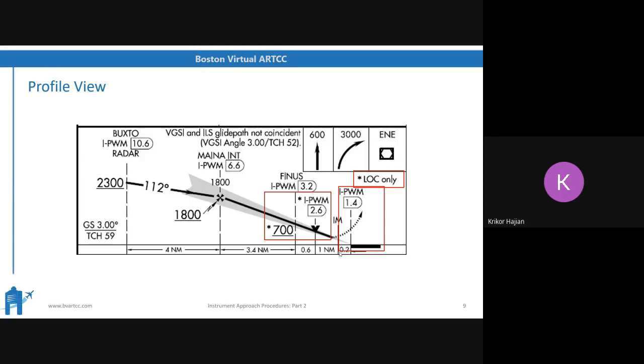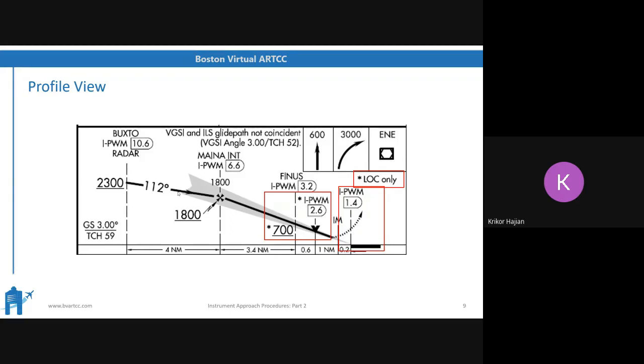Yeah, that's a great question, Evan. And this is one thing that I think the Jeppesen charts do a little bit better than the FAA charts. But anyway, I digress. So on a precision approach, or anything with vertical guidance, so that includes an RNAV approach with LPV, if you're descending on a glide slope or a glide path, you're going to have a decision altitude. And so you're going to continue down on the glide slope until you hit that decision altitude. And it's usually about 200 or 250 feet above the runway. You're going to descend down, hit that altitude. If you don't have the runway in sight, okay, you go missed.